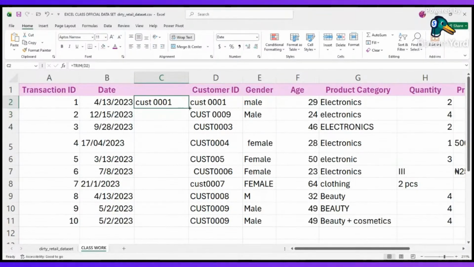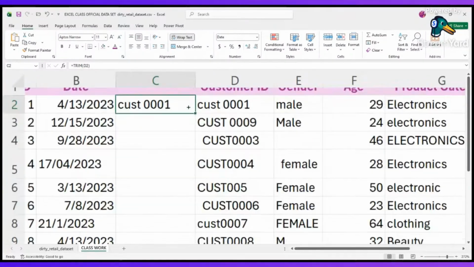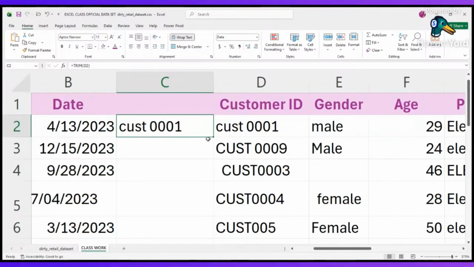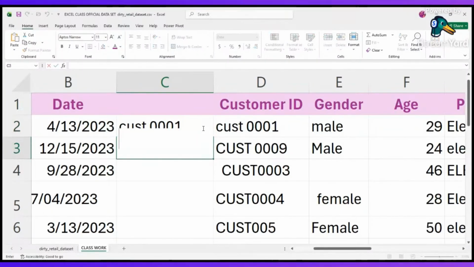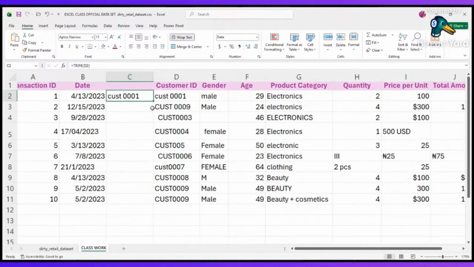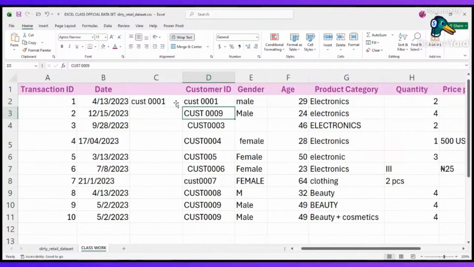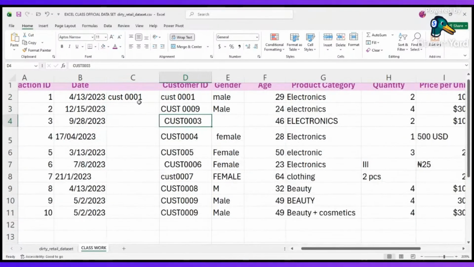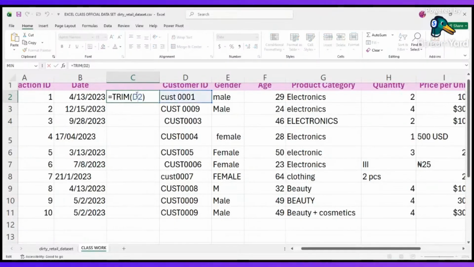Now, remember what I told you guys yesterday about Excel? That if you come to the edge, the closest edge like this, the cursor will change to a tiny black cross.